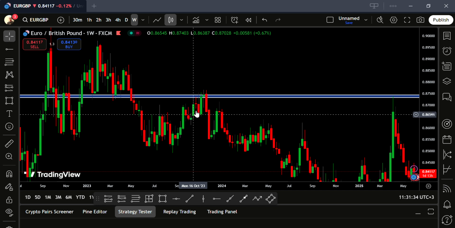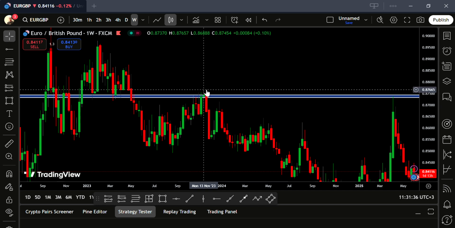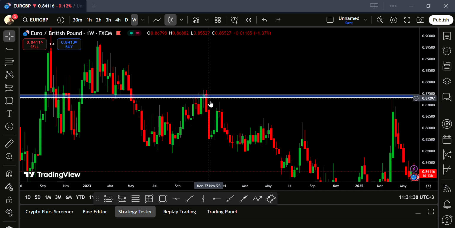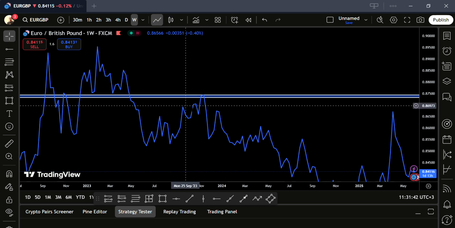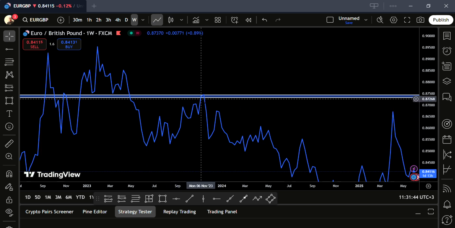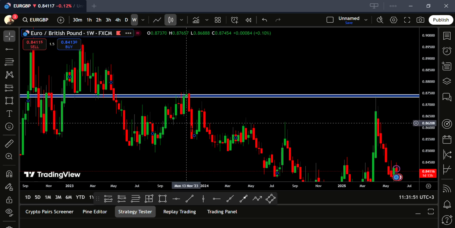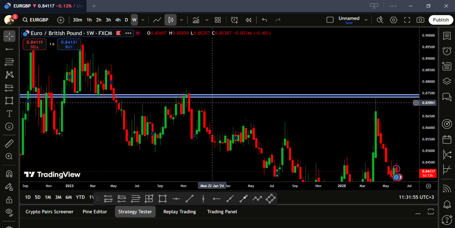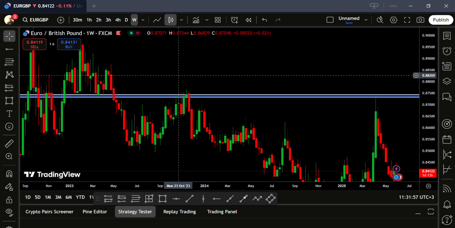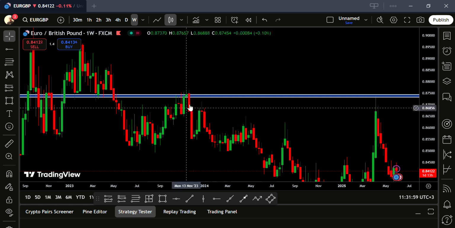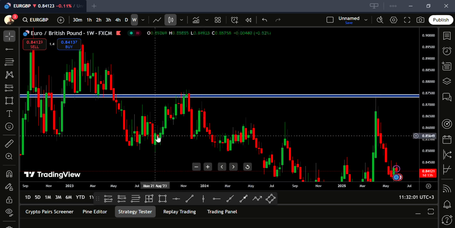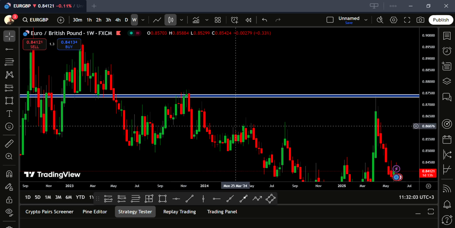This is higher high, higher low, higher high, higher low, higher high, and then a lower low with a strong bearish impulse creating the lower low. This is a QM pattern. So this is your supply zone here, and this is the weekly. But remember, we don't trade on the weekly. This was just a confirmation that the retest is done, so we are heading down.